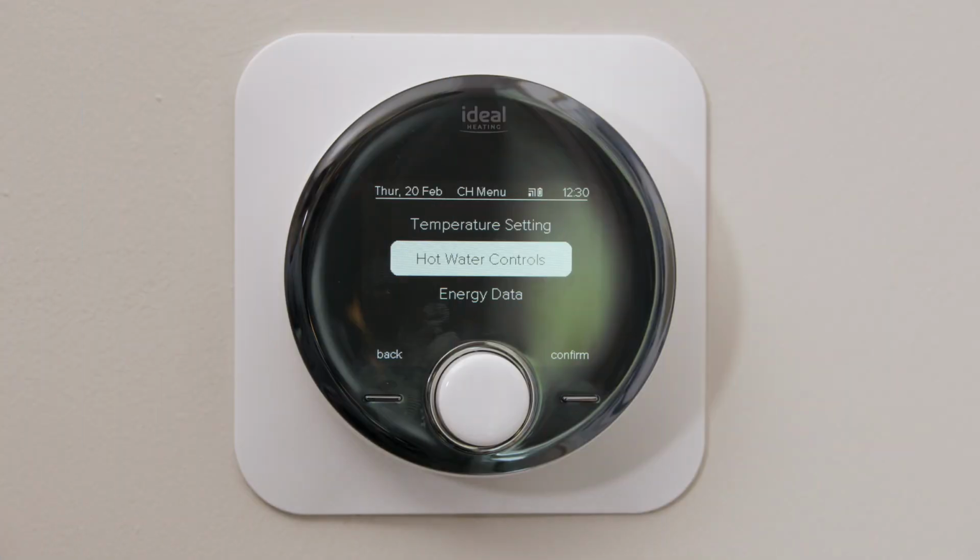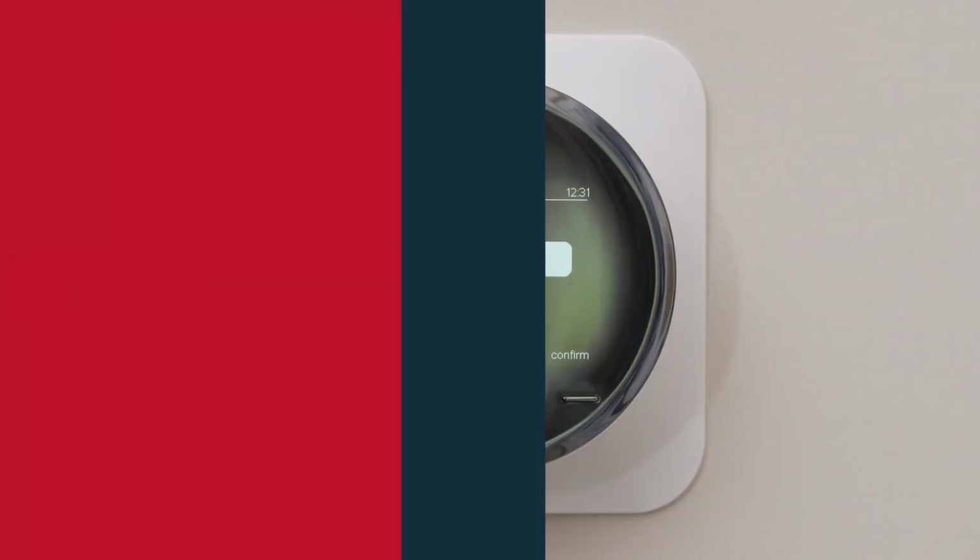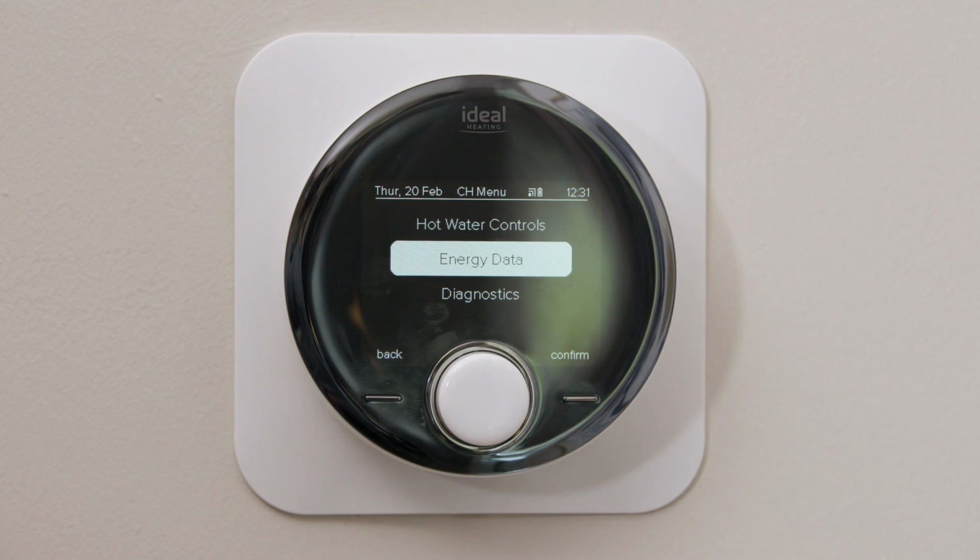The next option menu on the programmable room thermostat is hot water controls. This is set to the most optimum level possible, and we recommend not touching these. Scrolling further down, you have energy data. Energy data will tell you how efficient your air source heat pump is running on both heating and hot water.